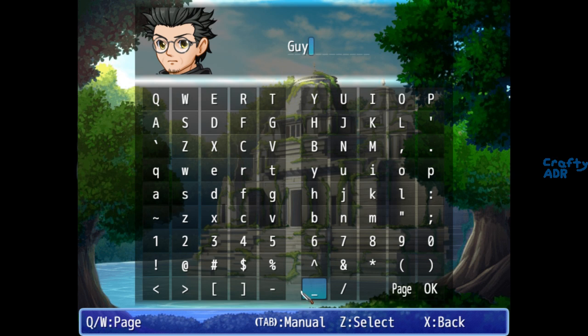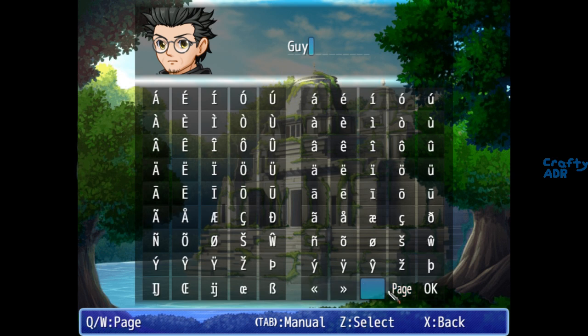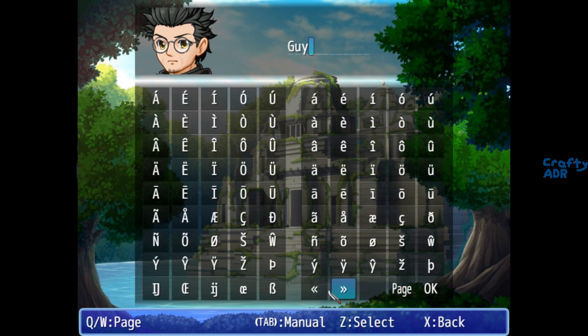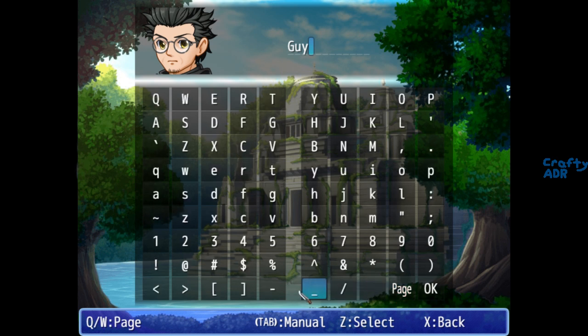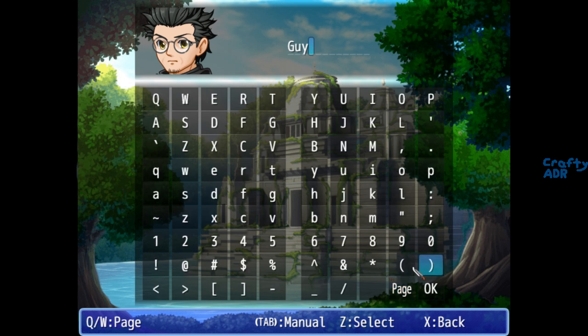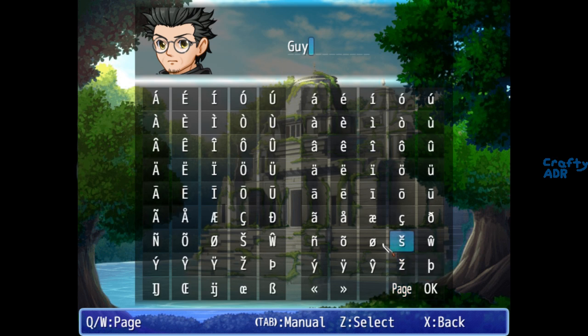Oh, wait. Huh. Why is that interesting? So this search returns you over here. Alright, so this is interesting, I didn't know that. That's because I'm hitting Q and W. Such an idiot. There we go.